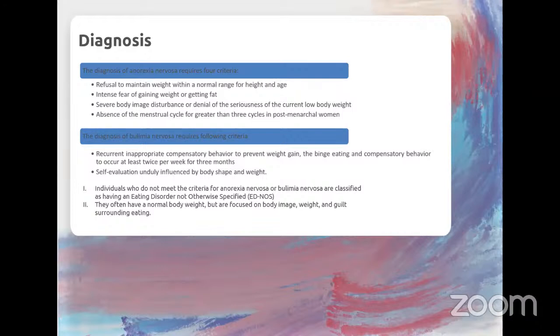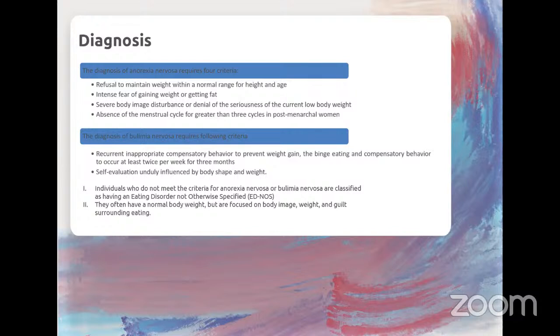Next is diagnosis of bulimia. So, recurrent inappropriate compensatory behavior to prevent weight gain. What is happening is that you're eating, but you don't want to gain weight. So you come up with some behavior which is just in compensation, and it is not right. It is not normal. If you do this at least twice a week for 3 months, then you will be diagnosed as having bulimia. Like I told you, this inappropriate behavior is self-induced vomiting or taking laxatives and diuretics or excessive exercise.